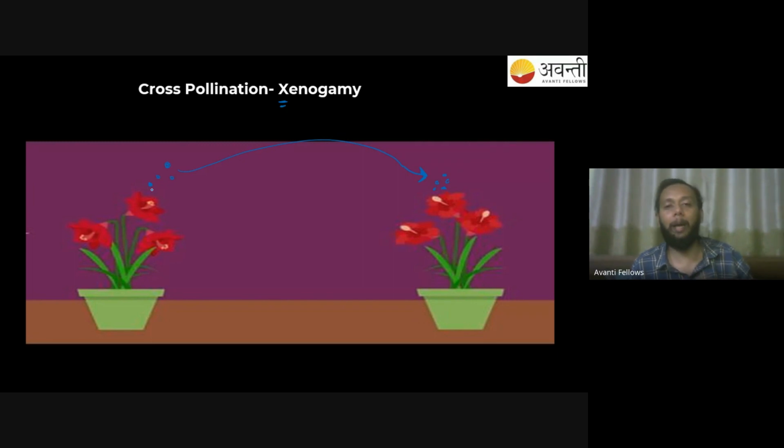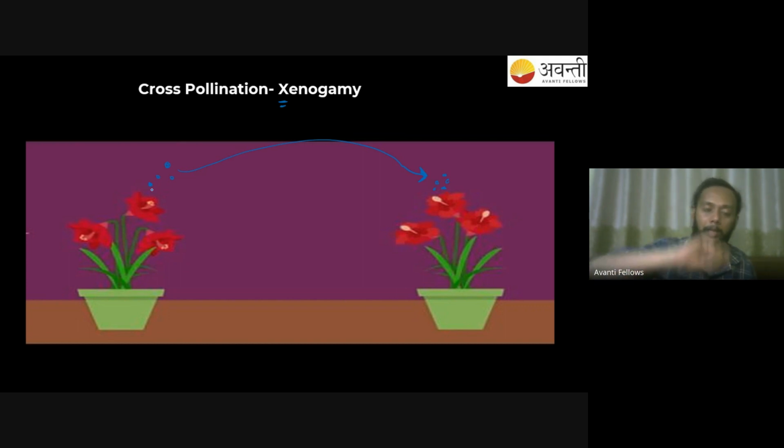You can make that happen in a lab, but in nature it generally doesn't happen. If you just see a valley of flowers, in the valley of flowers you can find flowers of different colors, small and big, but you don't find this hybrid formation happening, that pollen goes from yellow and sits on orange, germinates there and makes a pollen tube. That is something you don't find happening.